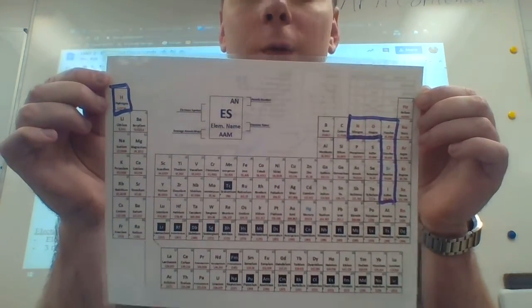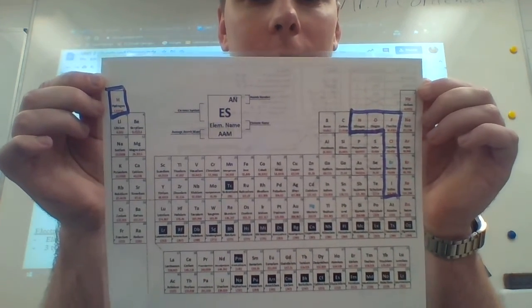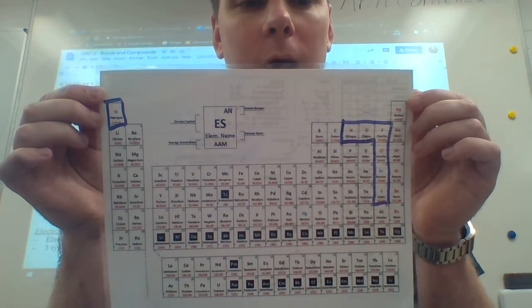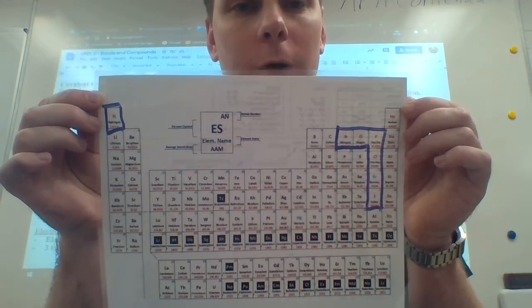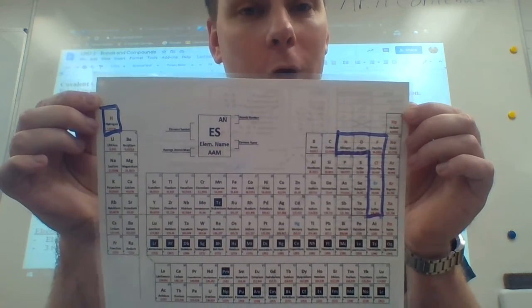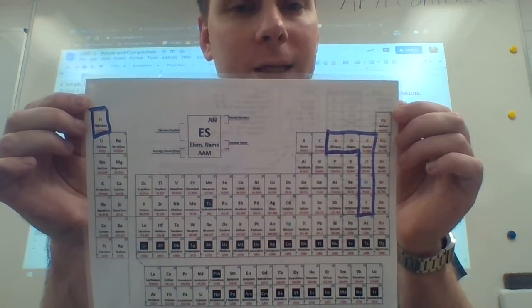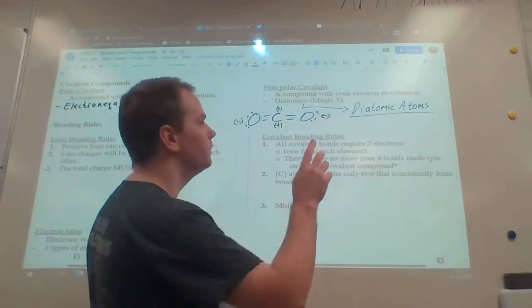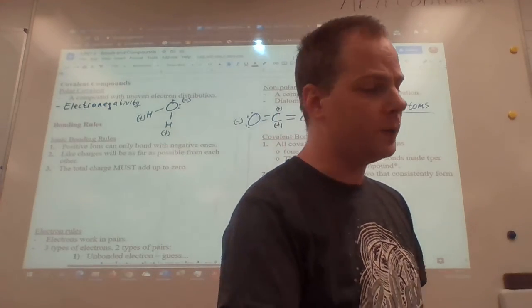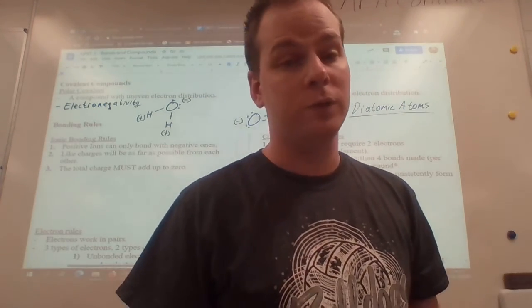Okay? So you need to list these down. So I'll say them again. Hydrogen, nitrogen, oxygen, fluorine, and the U comes before the O in fluorine, chlorine, bromine, and iodine. List those under diatomics. You can list the element symbol or the name. I don't care. They're your notes, but you need to know them.